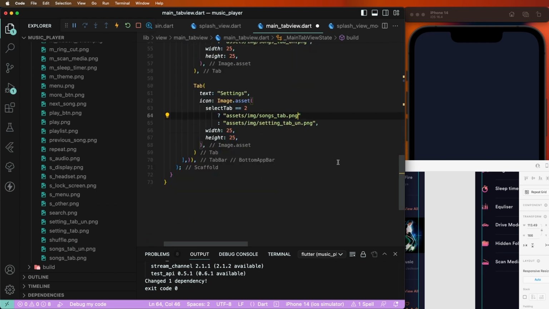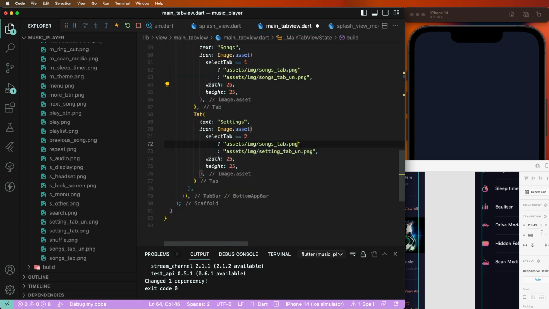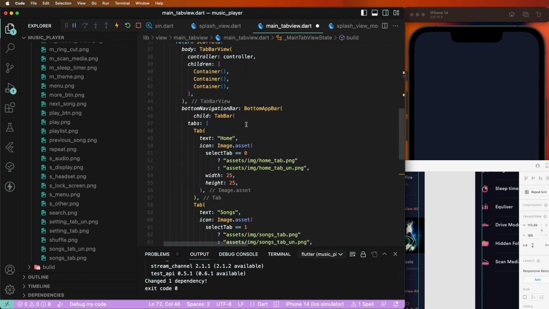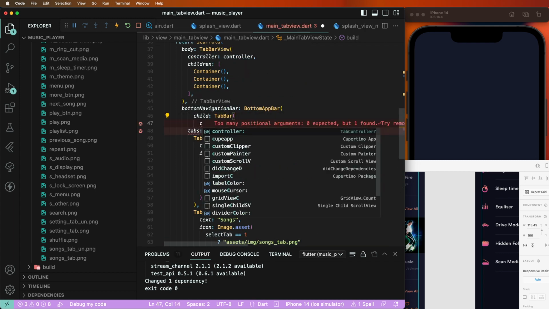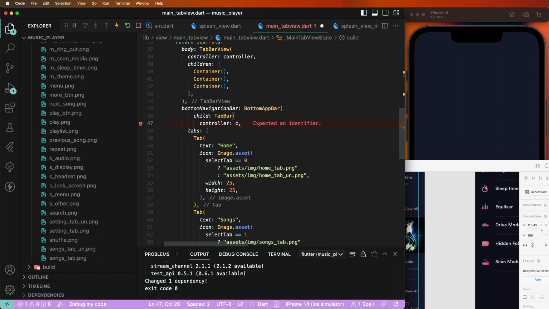Now need to save this here and write down here TabView, and configure here the controllers, give here the controller.